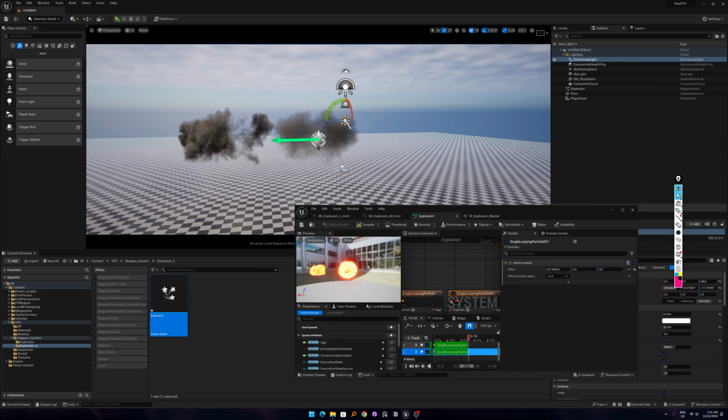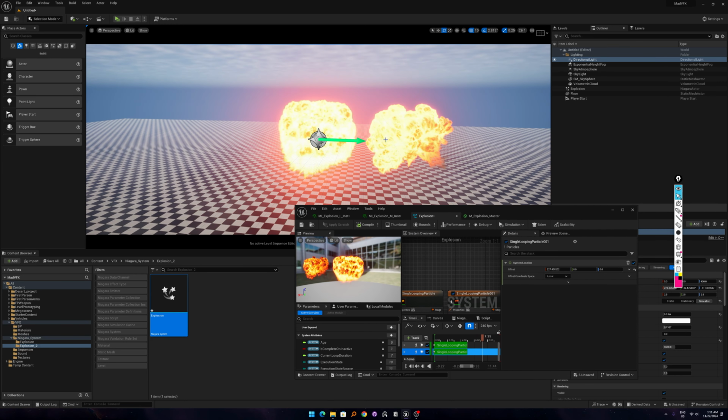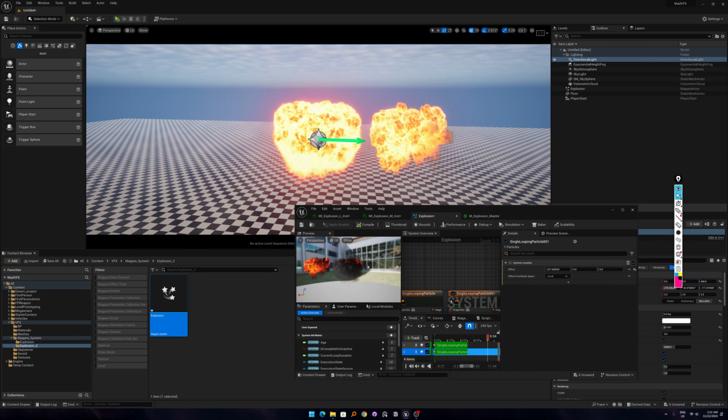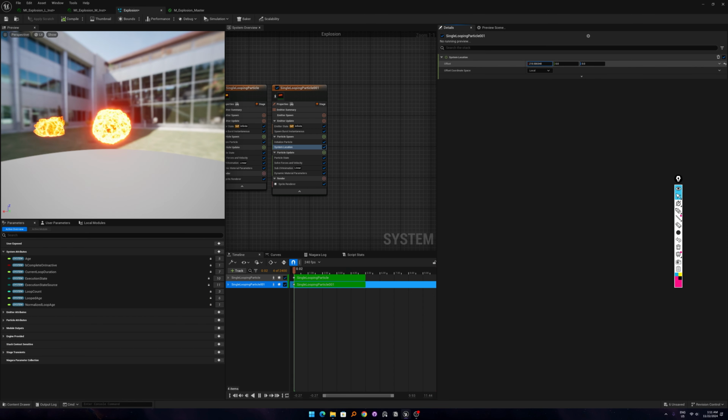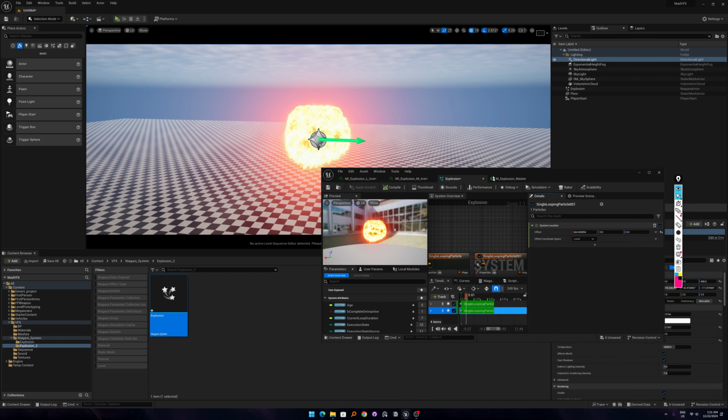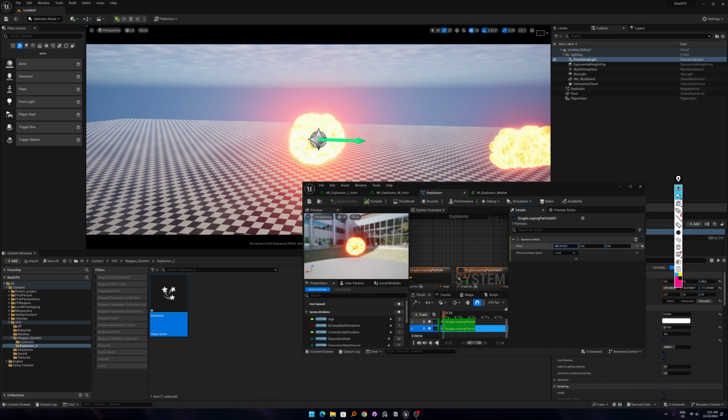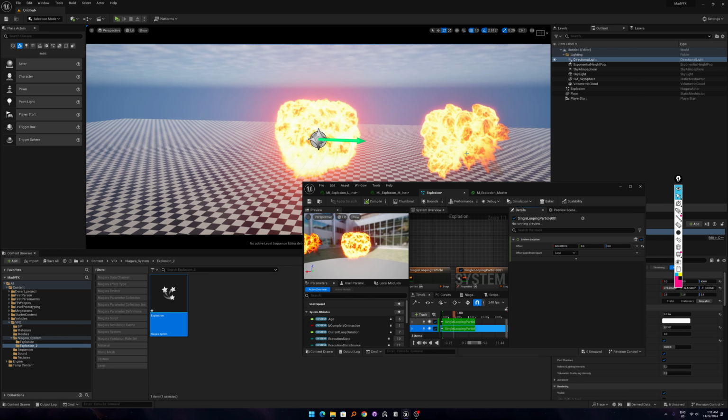Here, it depends on the location. You'll see this one. Okay, now let's increase it a little bit more. I think it was a bit much. Okay, perfect.